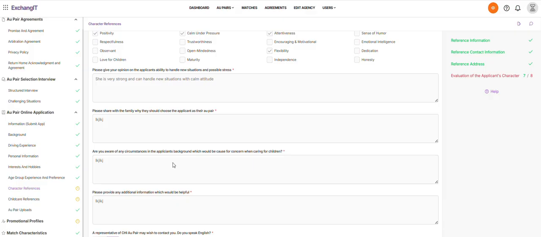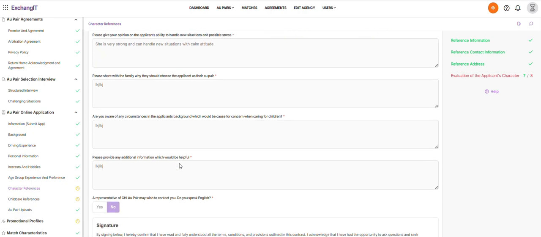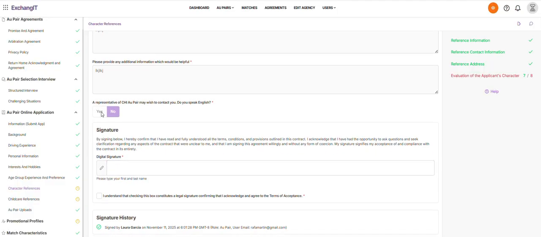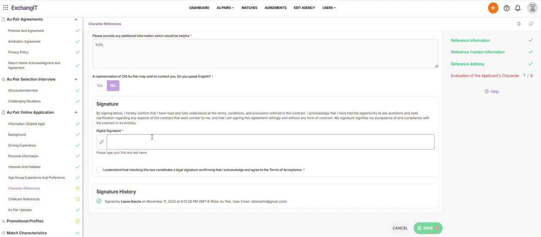This was her coworker. She wrote some nice things about her in here, about her personality and how long they've known each other, and would they recommend them for an au pair program. And then you can see at the bottom is her signature.